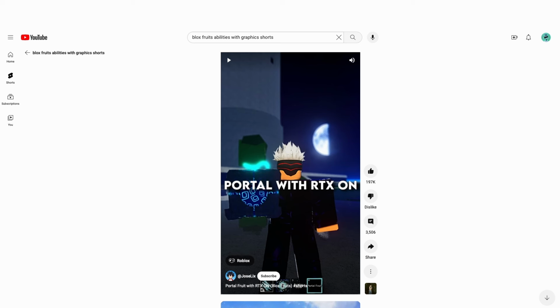So in today's video I'm going to be reacting to Blox Fruits but with crazy graphics. So basically crazy graphics, you might not know what they are. What I really mean by that is like RTX, basically stuff that the graphics are so detailed that it's insane. But yeah, in today's video, I'm going to be reacting to fruit abilities, sword abilities, V4 Awakenings, and even more. So without further ado, let's get into it.